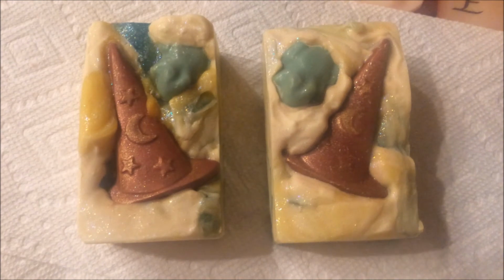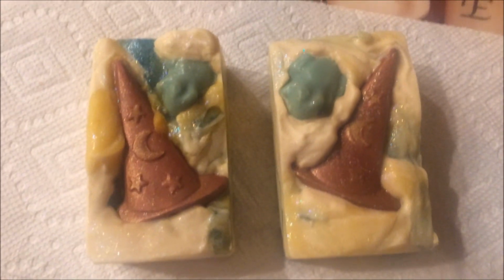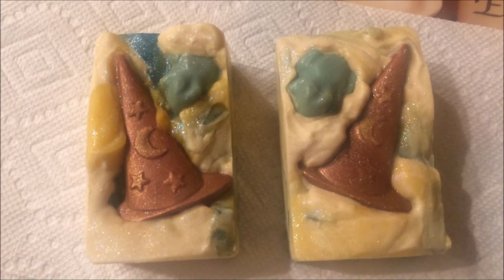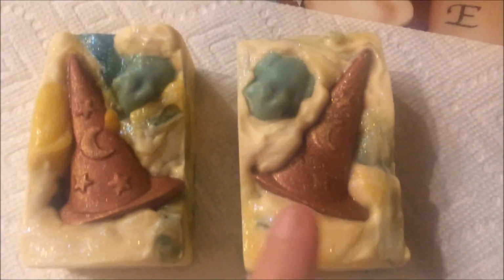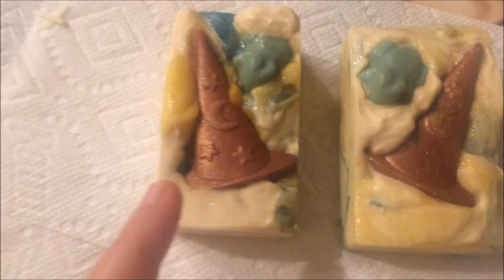Hi ladies, I just got done cleaning up your soaps. Just want to kind of show you how they look, how it's finished. You got two examples here. The one on the right's a little more creamy. There's a little bit less of the glycerin soap. And then you have this one on this side which has more glycerin soap. And actually a better example of that is going to be this one. You can see there's more in that.